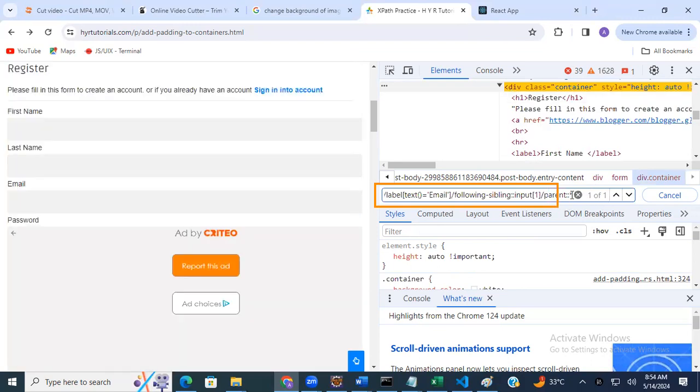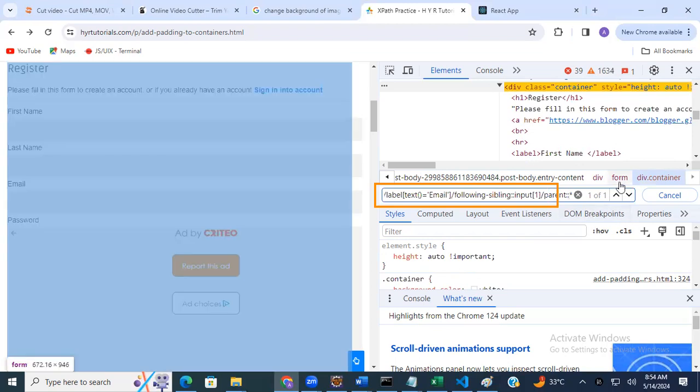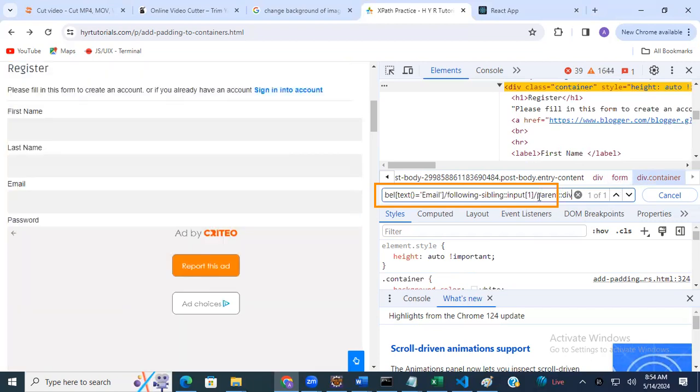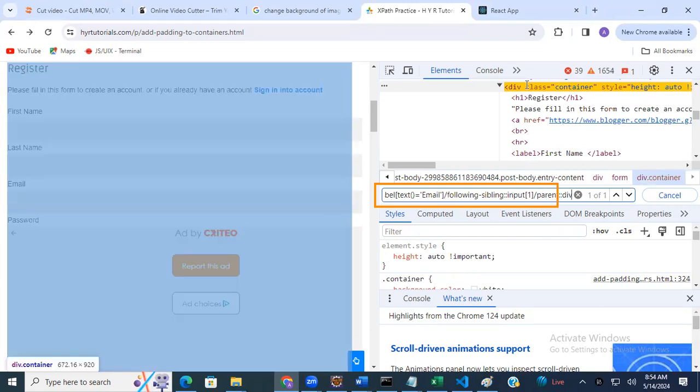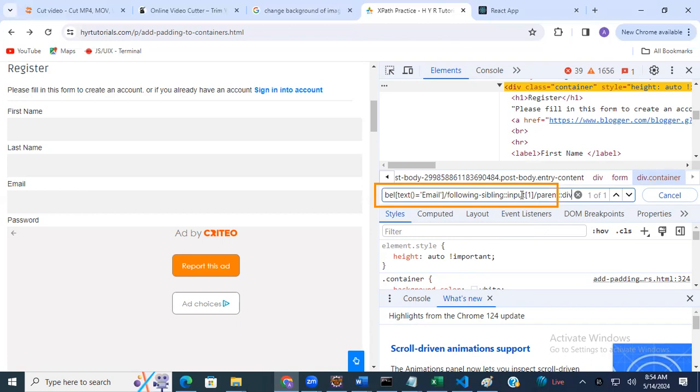If you write asterisk as the axis, it will select all parents. Otherwise, if you want to select only a div type parent, you can write div. Now you can check it. So in this way, we can select its parent axis. So what does the parent axis give? Just the element directly above it. So which is immediately above this context node? This div is directly above this context node.